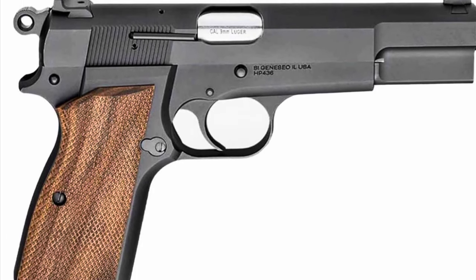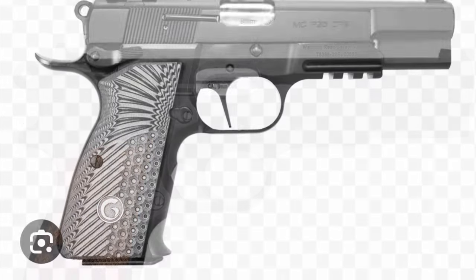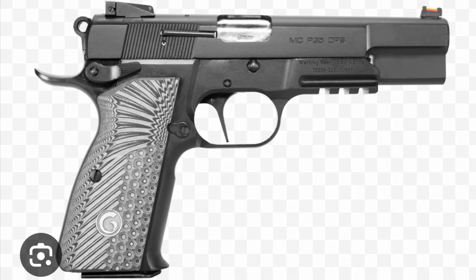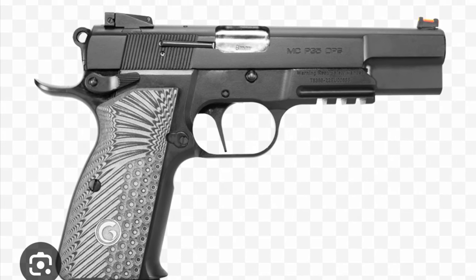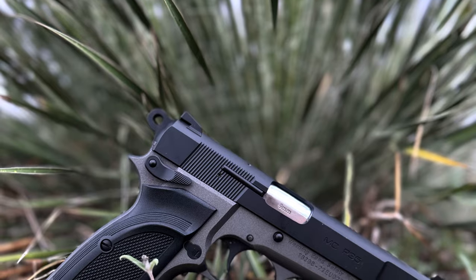But so far, I'm pretty impressed with this one, especially for under $400. I don't think I would spend $600 or more on it. They do have, I think, the match versions with like a flat trigger, no disconnect. Some of those seem pretty cool. Once again, those are kind of getting up there higher in price. They do have rails and fiber optics. So for the price, I think this thing is really pretty cool, and I look forward to testing it some more.